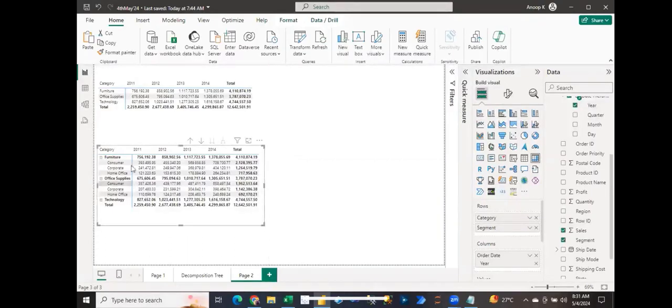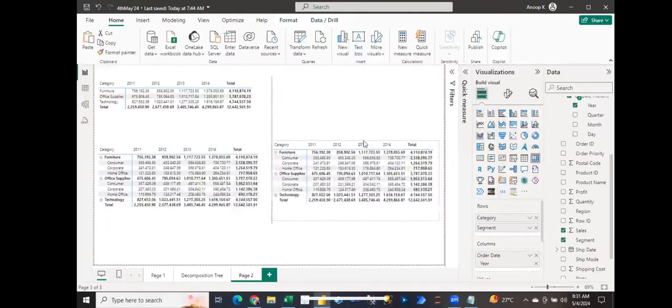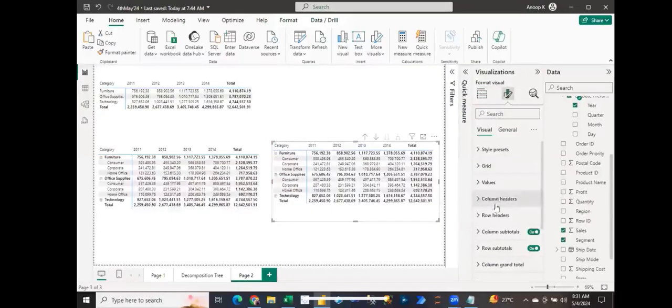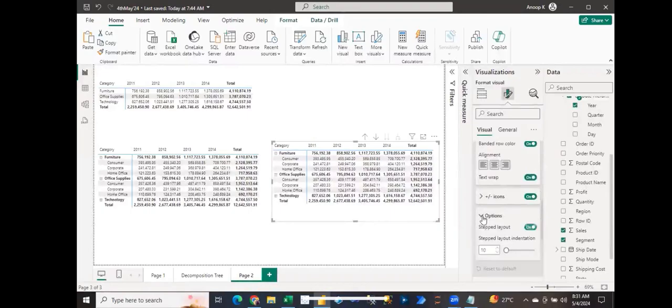And now if you want this segment into the next level, for creating the next column, you can expand this, go into format visuals, go into this row, and here you will get this option which is a step layout. Turn this off, so that will come into the next column.